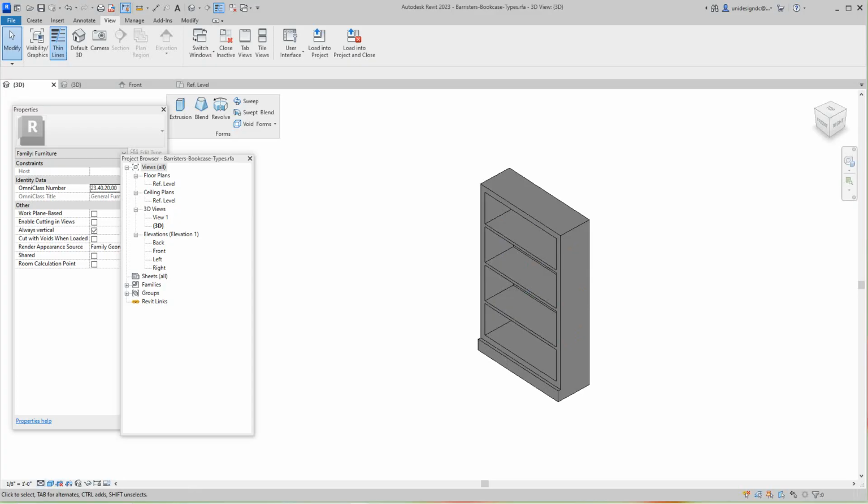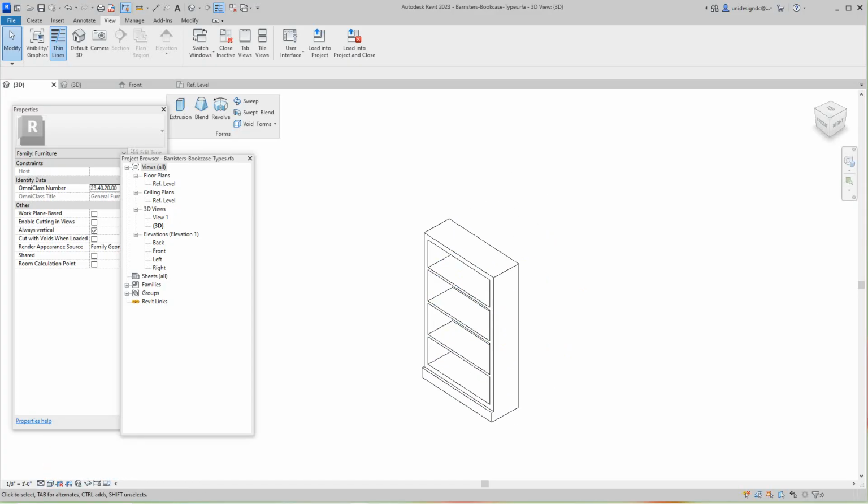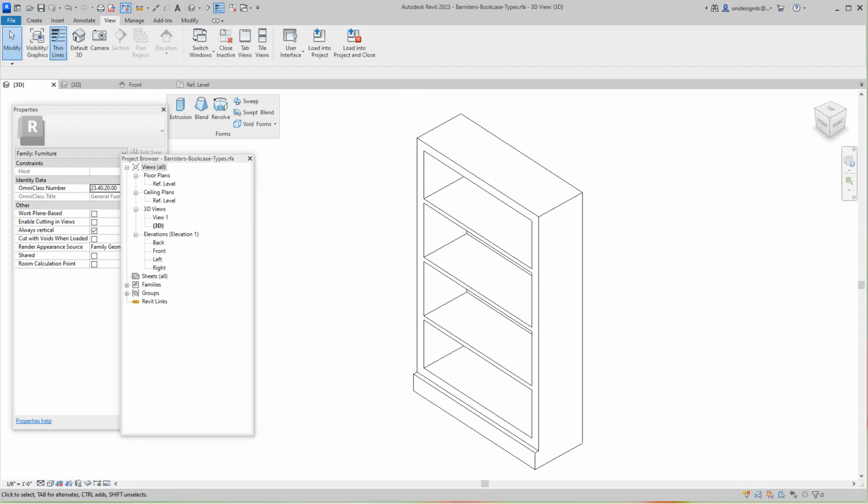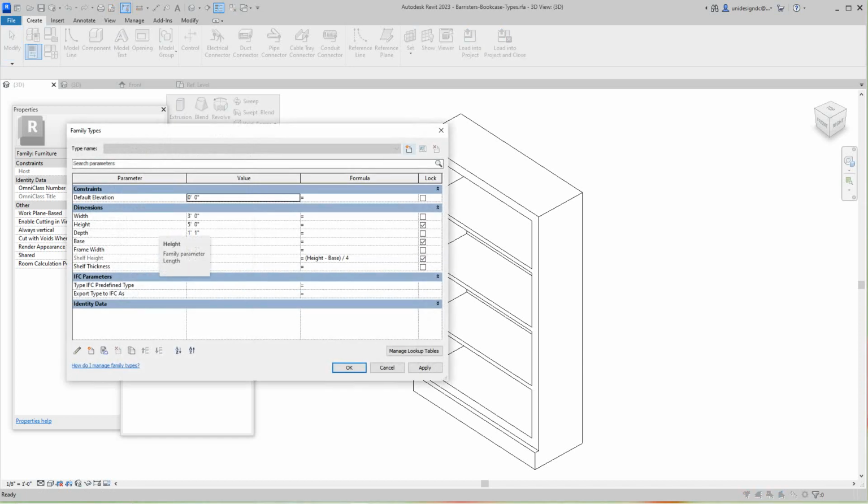So I'm going to just put this into hidden line for now, because we can add things like materials, wood, or whatever. Now I'm just looking at this to do the families for now, because I just want to get this into the different types. So again, we go back here in the create tab, we look at the family types. So we have all these different types that we can adjust to and change. So I'm going to just cancel out of that.